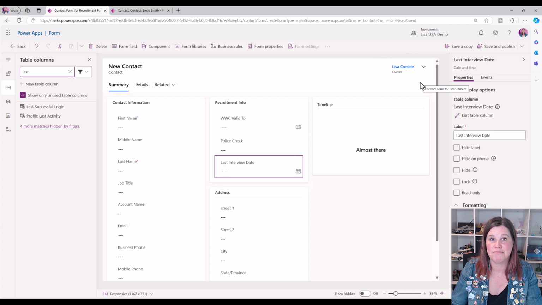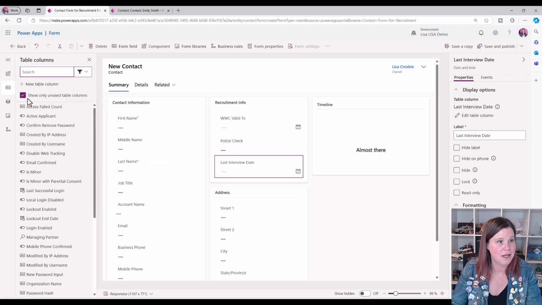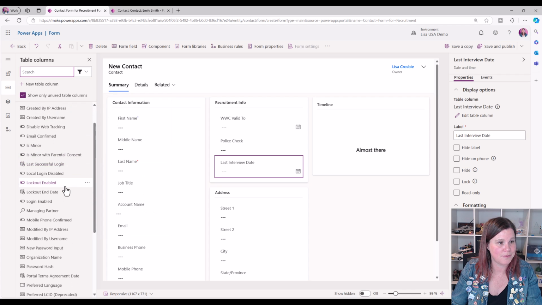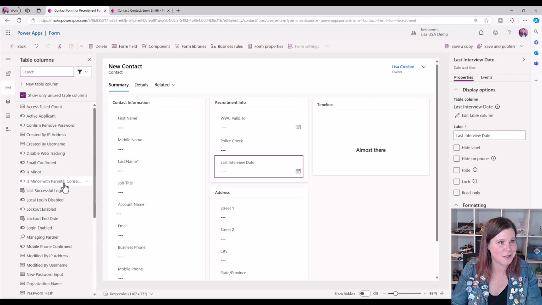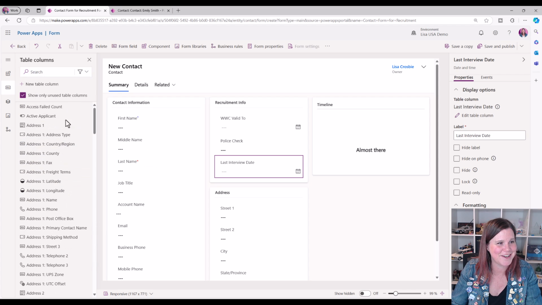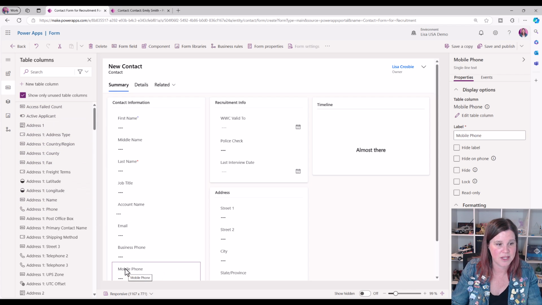Let's take a look at the header at the top here in case there's something else we want to add in here. I am just trying to think of something else that we could sensibly put in the header. What do we think? Perhaps we want their mobile phone in the header so that we've got quick and easy access as soon as we go in to find that. So you can either bring something from here or you can move something from the form. You can have it there twice if you want, but I'm going to take this and drag it up. So you'll see I've got that purple highlight when I bring it across into the top there.